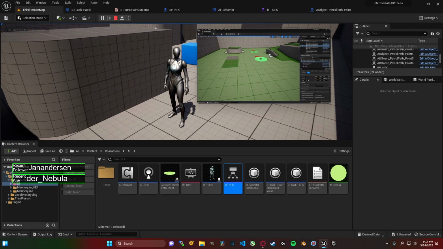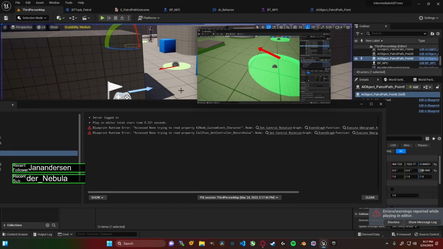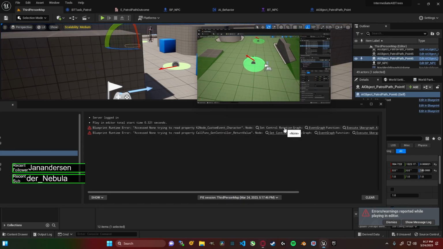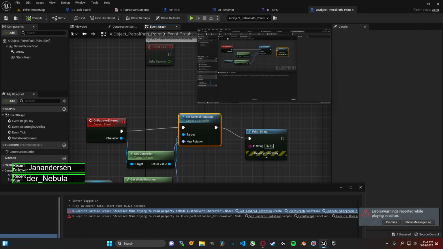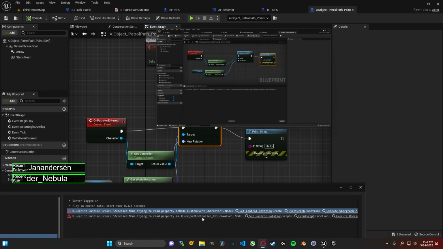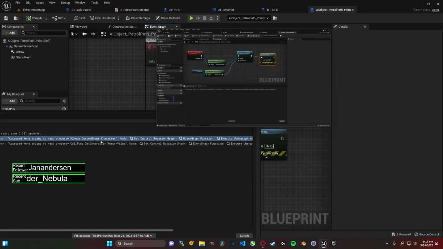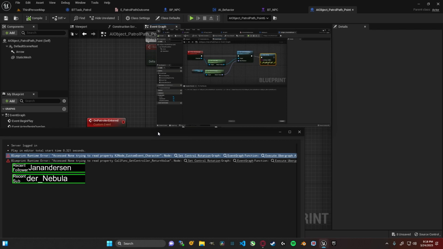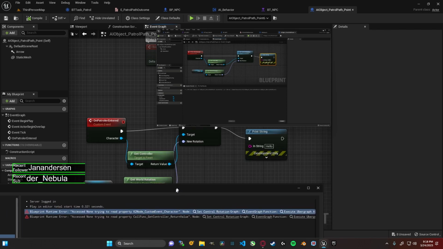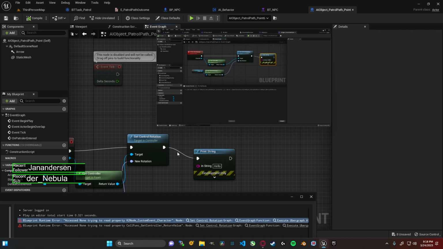So let's take a look at what's going wrong here. Oh, actually, it could be... I don't know. Wait, what did I do wrong? Error: tried to read property from K2 node set control rotation graph, accessed none.